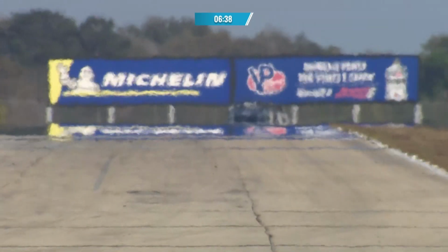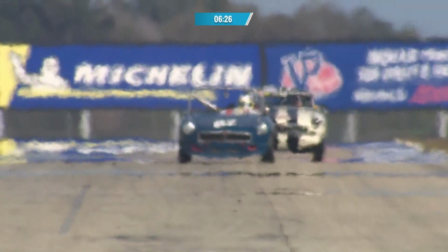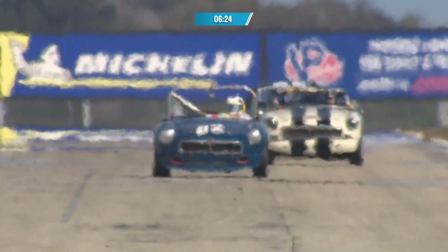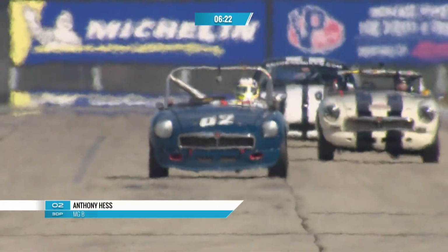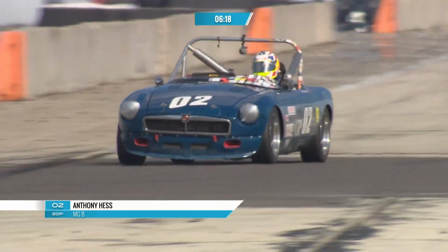Wish we could see Andrew McLean out there. Unfortunately, he's not out here with us. What happened? We love having Andrew. Andrew had an incident yesterday on track, a scary incident. So he's okay, but the car is not. So it's going to go back to the shop for a while for Mitch, one of the greatest British car mechanics, to work on it and get him back out here.